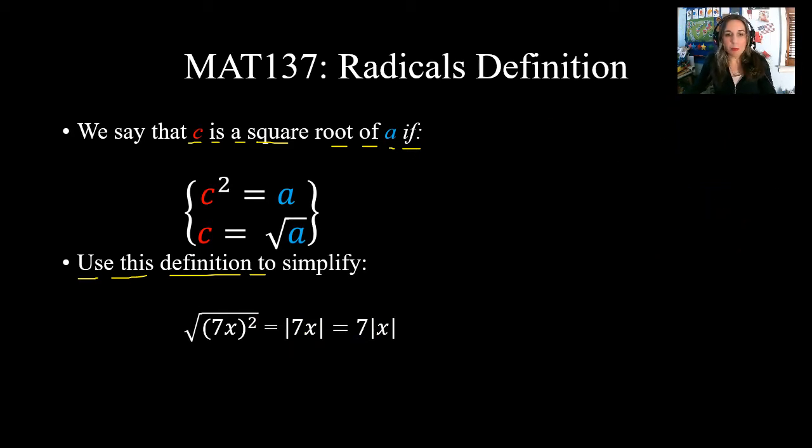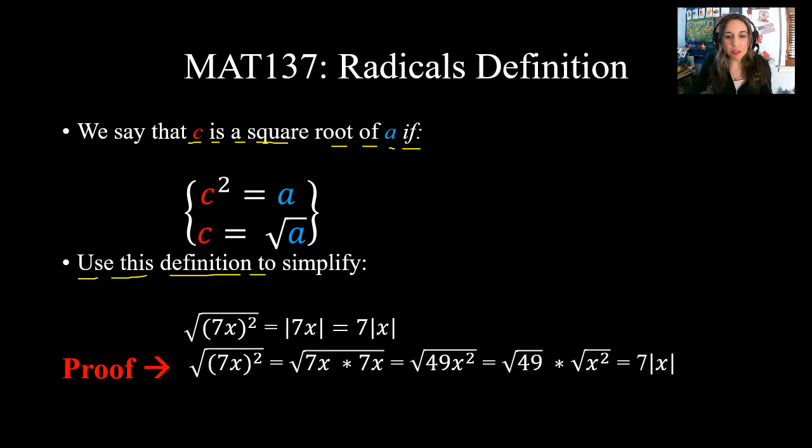Just so it makes it look a little bit nicer for you. So let me prove that this is in fact true. So we have the quantity 7x squared. Remember I said think of an exponent as a copy maker. This means we want two copies of quantity 7x multiplied together, right? 7x times 7x. 7 times 7 is 49. X times x is x squared, okay?